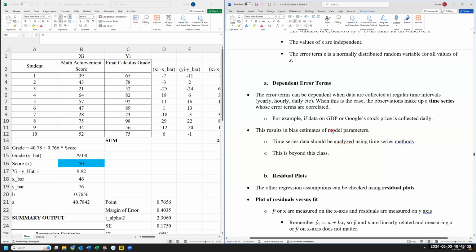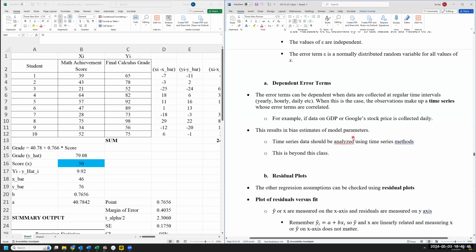For example, you have macroeconomic data of GDP every year that the federal government collects. Or some fancy dude at Wall Street collects Google stock prices by the minute, by the second, by the day. Every day he records the Google stock price. This kind of data is time series data, particularly time series data of Google stock price per day through time, or GDP through time. So it's time series data, and we collect it yearly or annually.